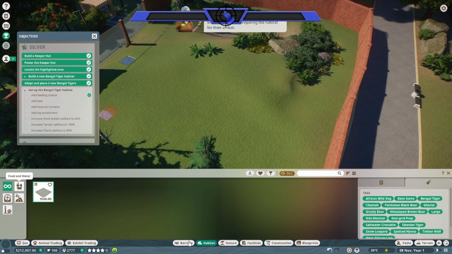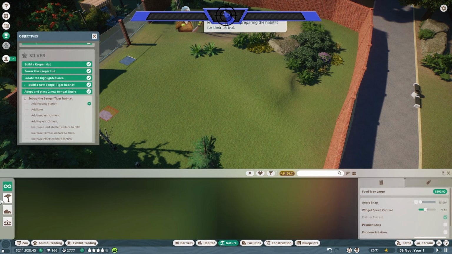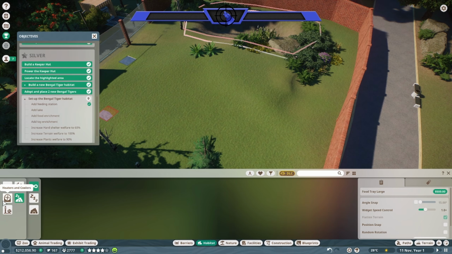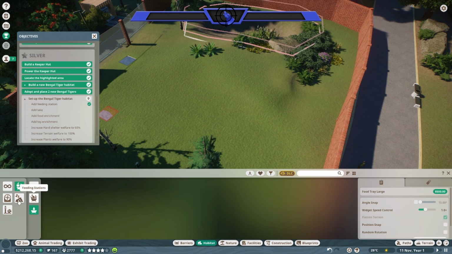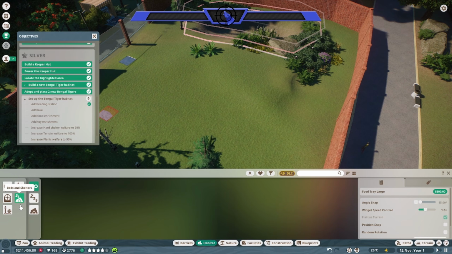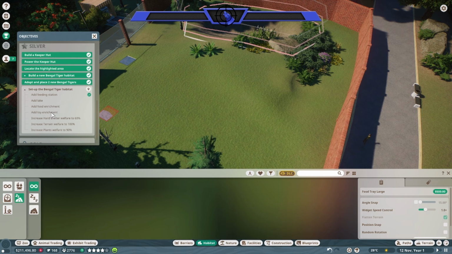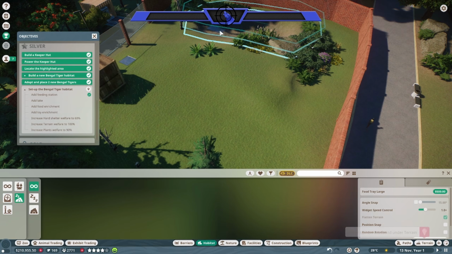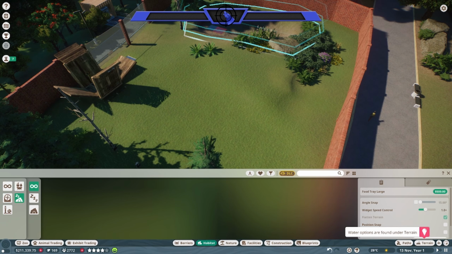What? You mean add a lake? We'll start with the basics. Add a suitable feeding station for them. What do you mean add a lake? I don't get what you mean by add a lake.